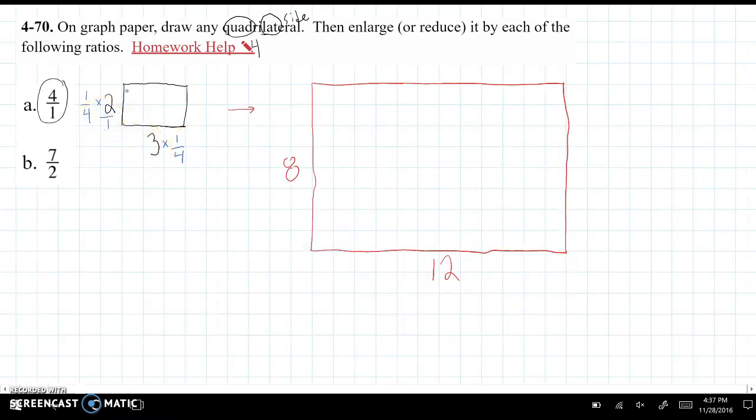And that's going to make this smaller. So if I did this here, this would simplify down to 2 fourths. So my reduction here, this width here would be 2 fourths or 1 half. So 1 half would be the length here. So that's 1 half of a unit. Doesn't look too good, but that's what it would be. So if we reduced it by a ratio of 1 to 4, it would go from being 2 units long to just being half a unit. We cut it into fourths. We cut it 1 fourth the size. So that's 1 half of a unit. And then what about this? So put that over 1. That would be 3 fourths of a unit. So here was 1 half. That is 3 fourths. So there's our shape that was reduced using that multiplier method.